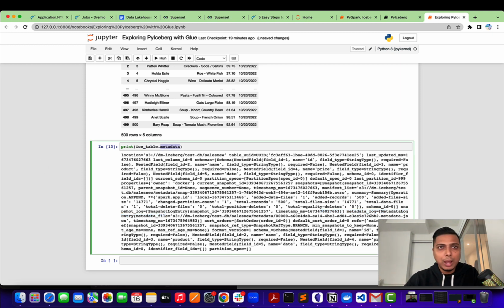That is pretty much all that I wanted to walk through. These are the APIs that are there as of now with the PyIceberg library, and the library is maturing right now. With time, we should see more functionality and more catalogs being added. But as of now, these are a couple of the APIs that you can use to interact with your Iceberg tables.